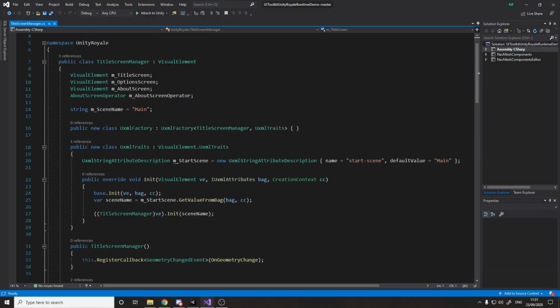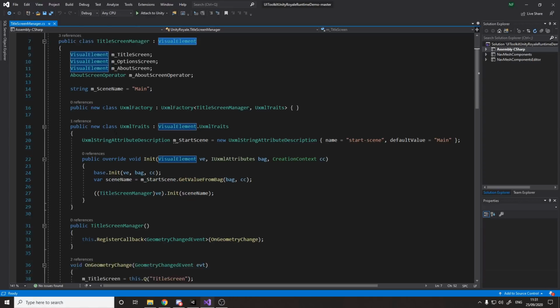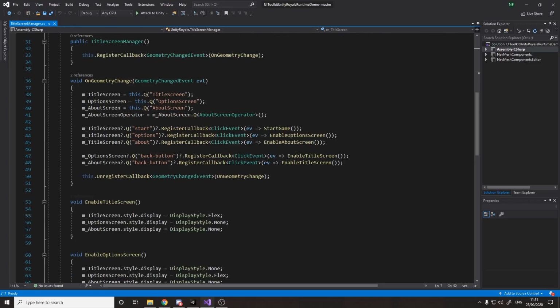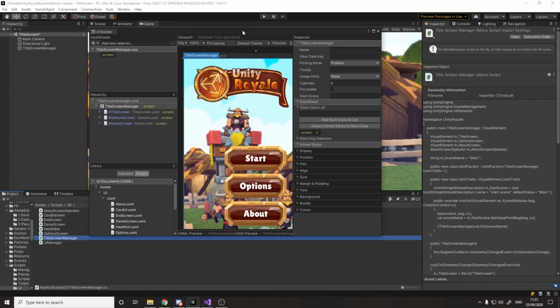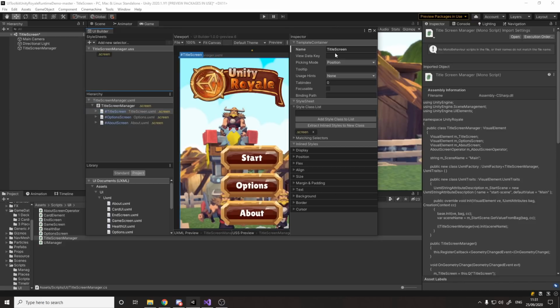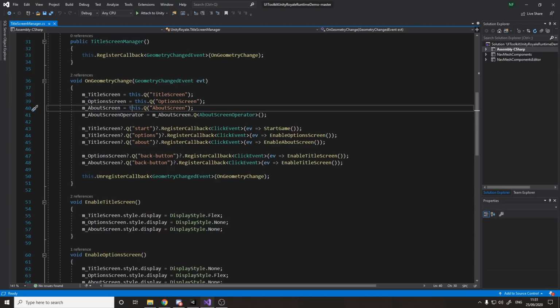This is in preview. And this is inheriting from Visual Element, which is what allows you to use it in the UI. And I'm not gonna go into every line here, but they use this thing here, and this is like jQuery, if any of you have done web development. You can refer to a particular component. So here they're referring to these different screens, the title, options, and about screen, using the names. And if you look back in Unity, sorry for jumping around a lot, but I kind of have to for this, they've given these names, title screen, option screen, and about screen. So you can actually refer to those in the code here.